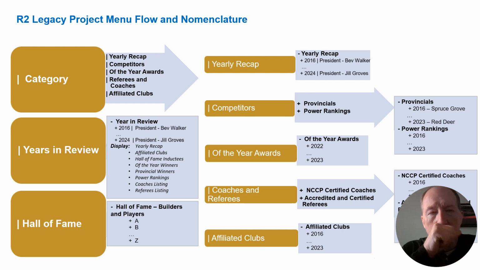So when you click on the category there at the top, you go over to yearly recap. We're not going to have 2016 to 2017, 2017 to 2018. We're going to have it just by individual year. It's much cleaner, much simpler. I know there were some errors that we had. I think some years were kind of crossed over because we had 2016 to 2017, 2017 to 2018, and 2017 sometimes was in two different places. So that's going to be fixed. You'll see what I've got there when I show you the spreadsheet and some different notes that I have now. I've gone through.